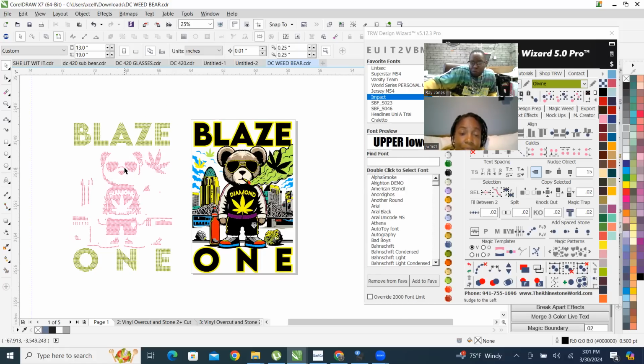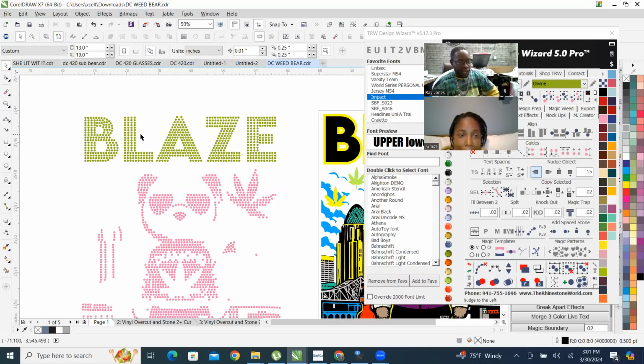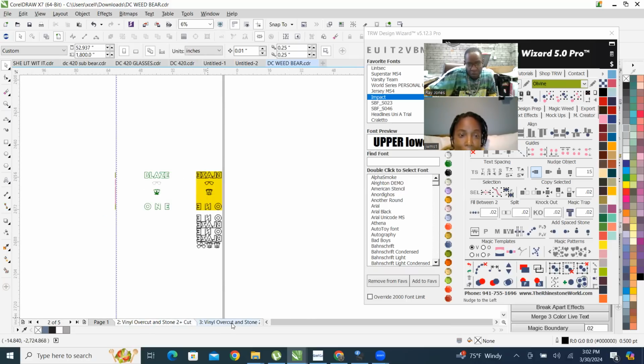So after going and falling in love with, oh, I can cut 20 inches of rhinestones, all I was doing, getting that 20-inch sheet, was ganging my designs together. You know what I mean? So yeah, I can cut 20 inches at a time, but I was still ganging smaller designs together onto a 20-inch sheet, and these two would be separate.